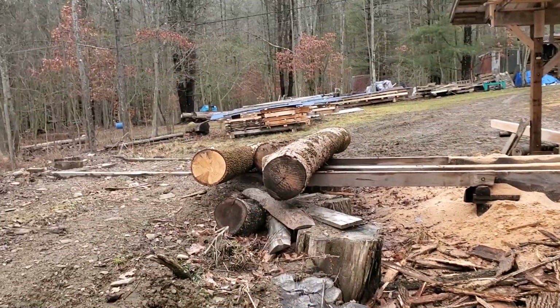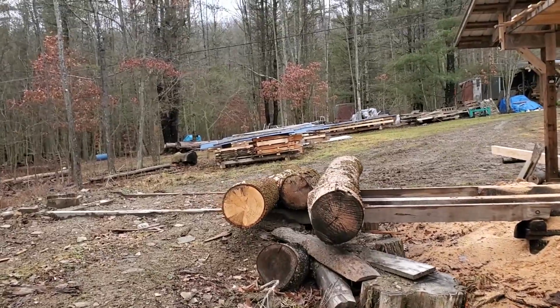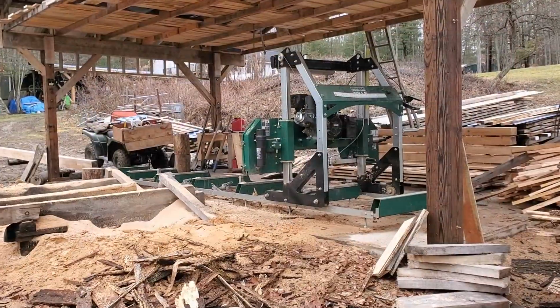Today we have three ash logs sitting here that we'll roll up onto the bunk of the sawmill.